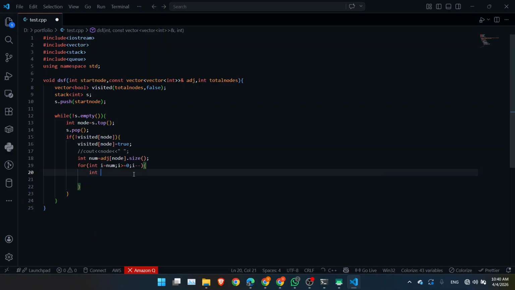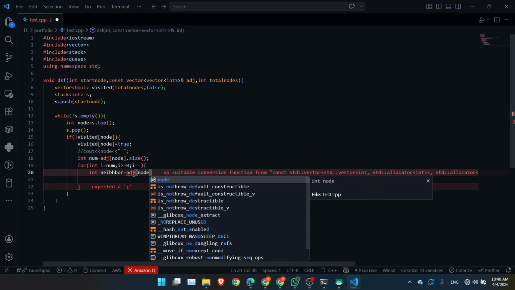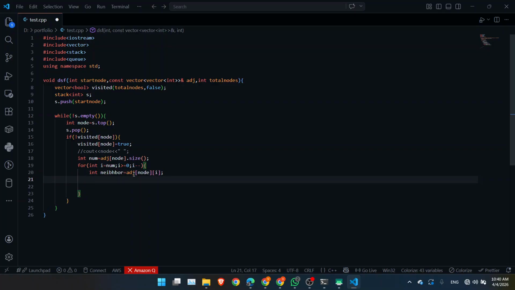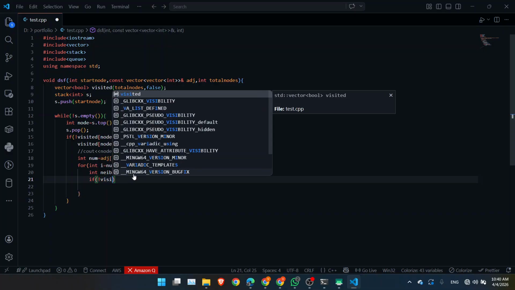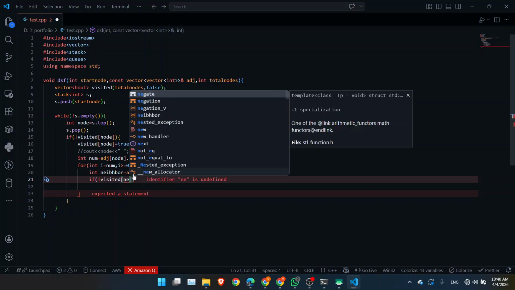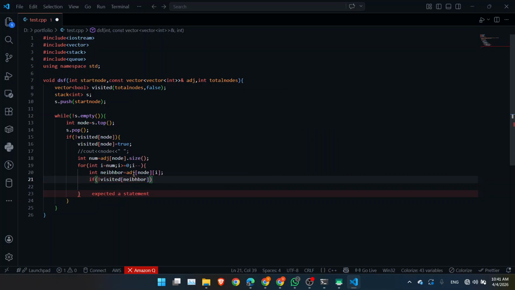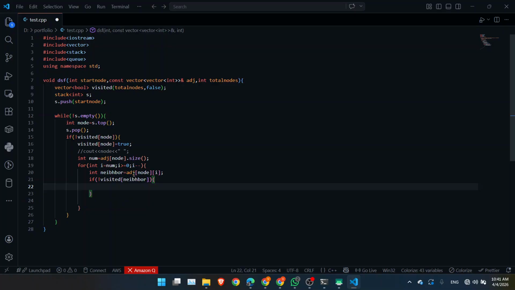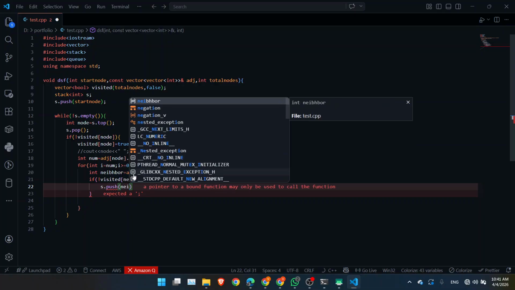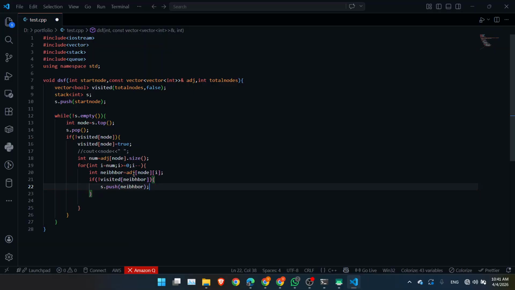That means int neighbor is equal to the node adjacency dot I. So I go to one sibling of that node, and if it is not visited, if it's already visited, it's not, but if this node is not visited, what I'm doing is I push it to the stack.